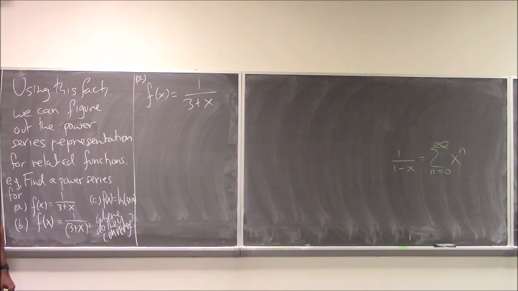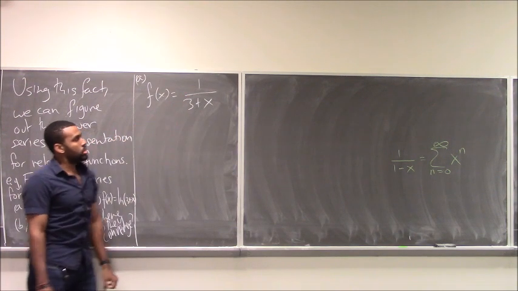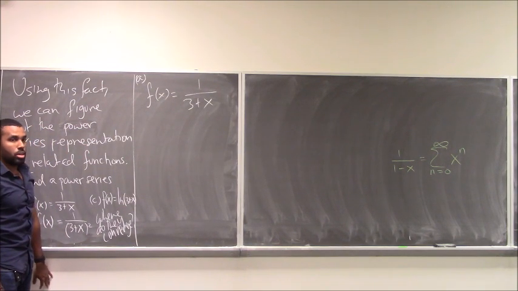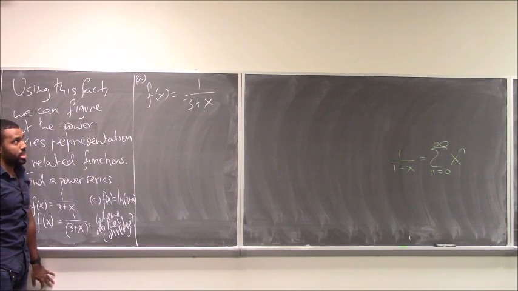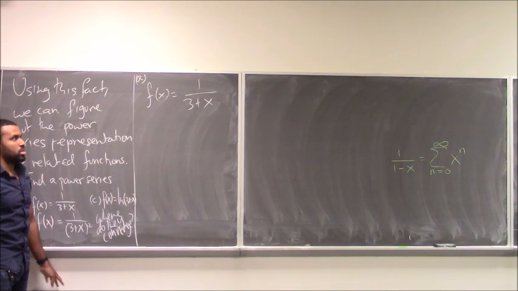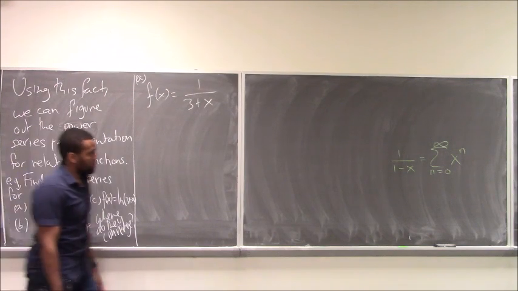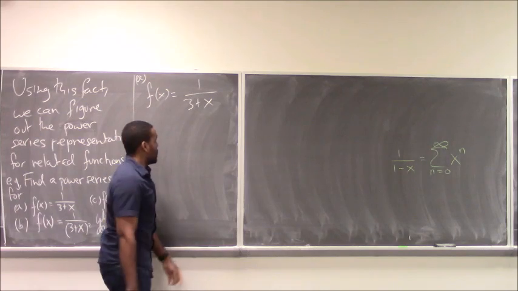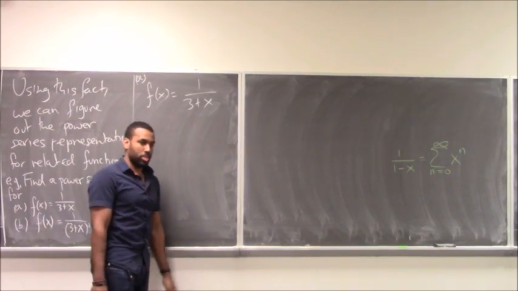Are you trying to think geometric, a over 1 minus r? Is that what you're thinking about? Yeah. But the a would be on top, so that doesn't really fit. But close. But let's just go with the first idea. Can I make this look like that? What are the differences so far? Well, there's a 1 here, and there's a 3 here. How could I legally get a 1 in this position?